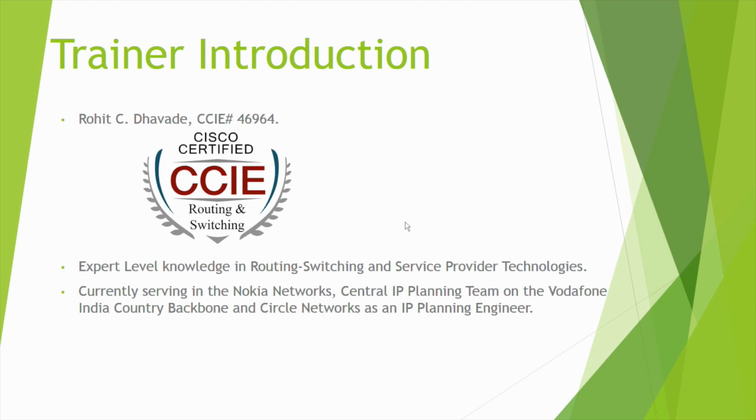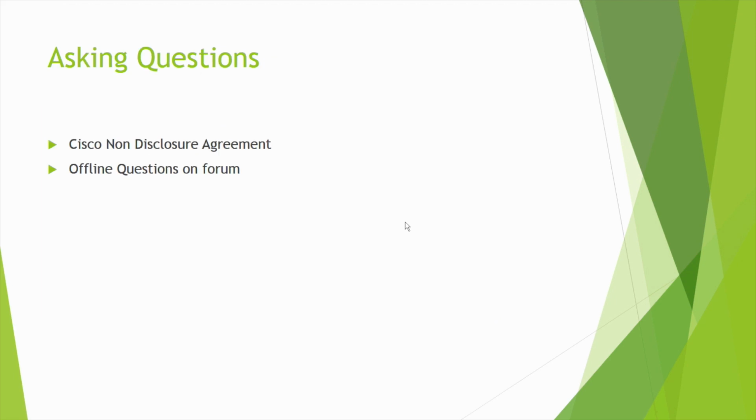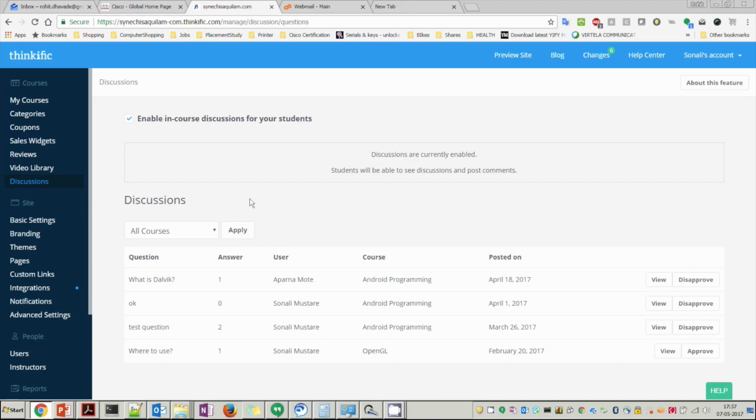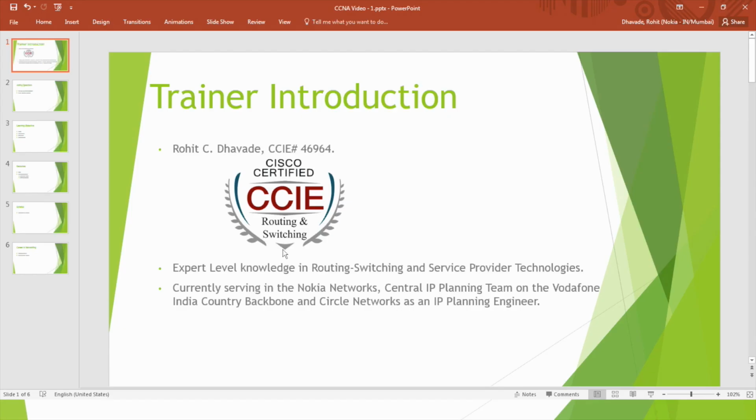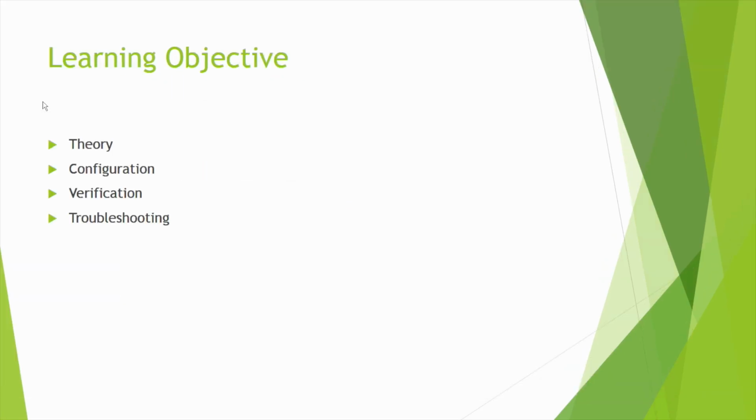Moving ahead to the course and how we will be doing it. As a part of the course, you will have access to the online videos. Apart from online videos, you can ask us questions on the offline forum on the Synechis Aquilam website. Let me show you the website. So this is the discussions page on the Synechis Aquilam website where you can ask questions and corresponding trainers can answer those.